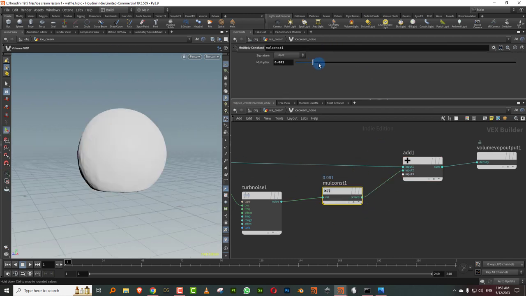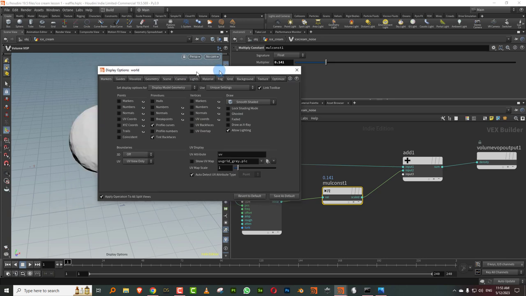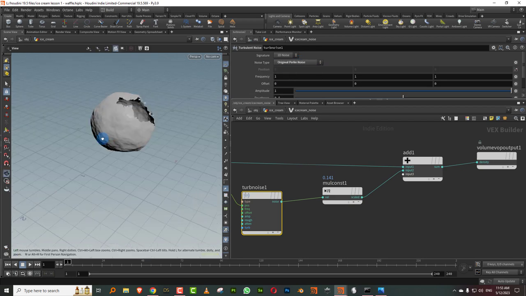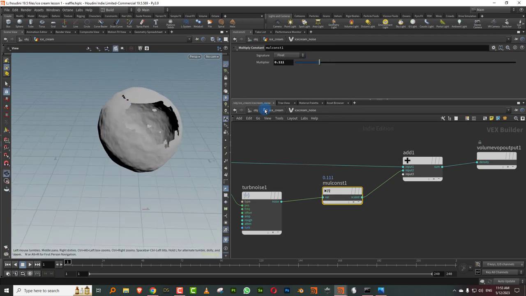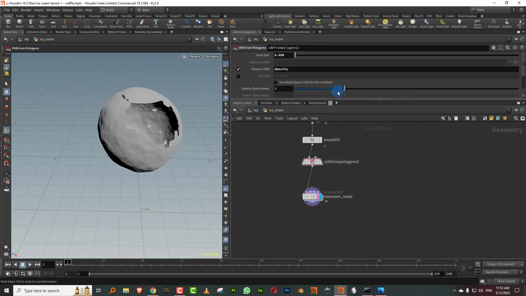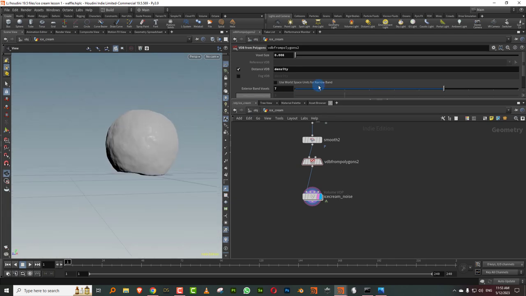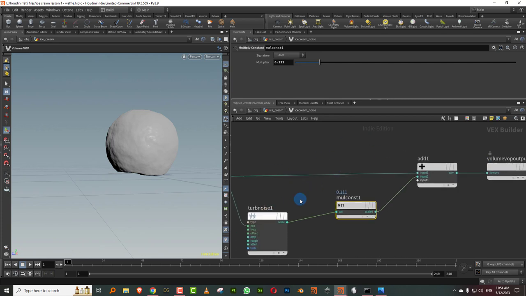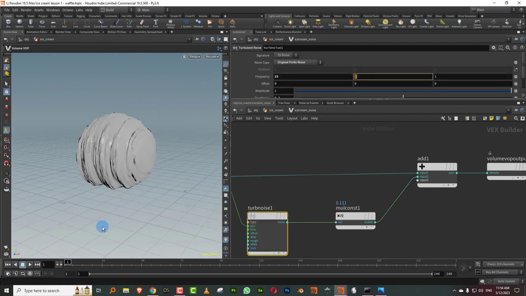So just take this and lower it a fair bit. Okay, and what we want to do is, I think the material is too bright. Yeah. Okay, so we'll keep this to original Perlin. Let's get this down lower still. If this is happening, you'll just have to increase the exterior band voxels to something like, there you go, 6 or 7 should do it. If it still doesn't fill up, just keep increasing that, it'll work. There are more complicated ways to take care of this, but I don't want to spend that much time working on that. So the frequency, I'll keep it to about 15 and 5 and 5.